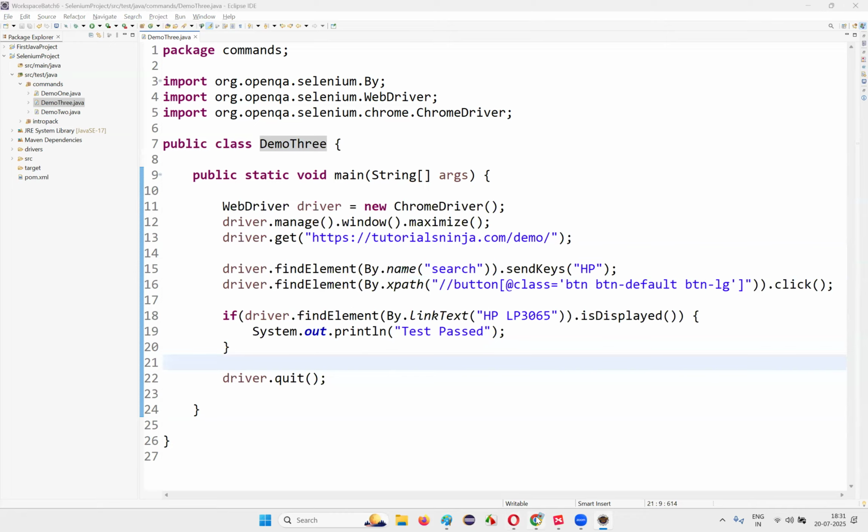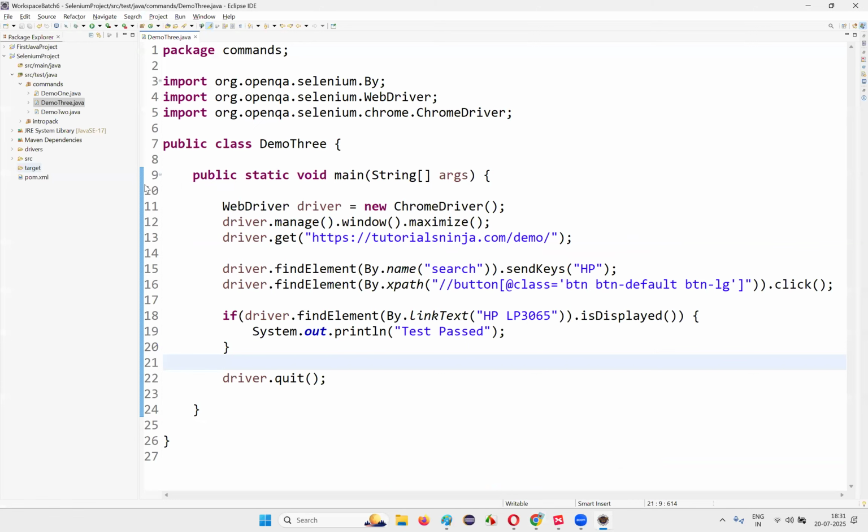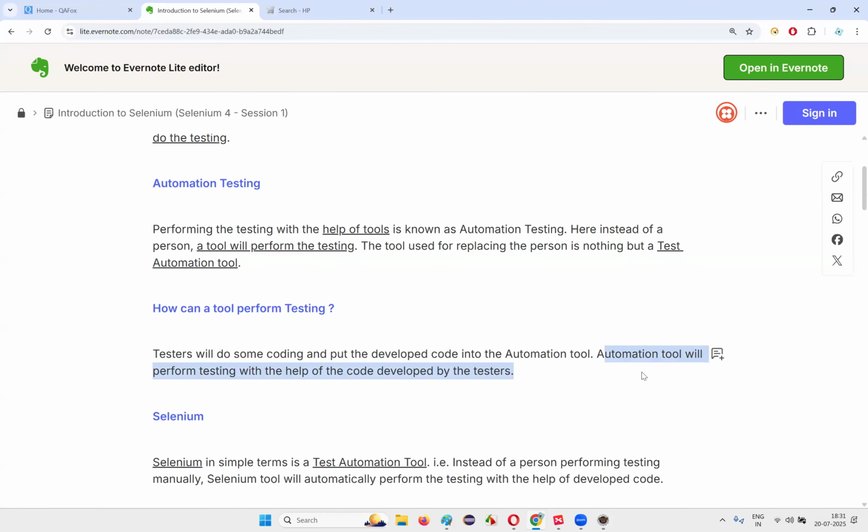That is the way of automation, right? So an automation tool cannot perform testing by itself. Rather, the tester needs to do some coding and put the developed code into the automation tool. To this automation tool, I have provided this written code, and with the help of this code developed and provided by the testers, the tool will perform the testing. So can an automation tool perform testing by itself?